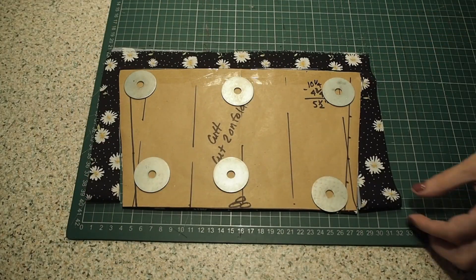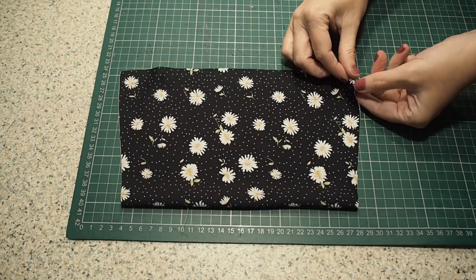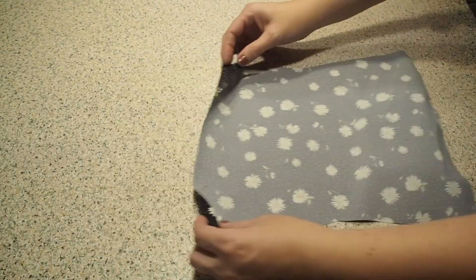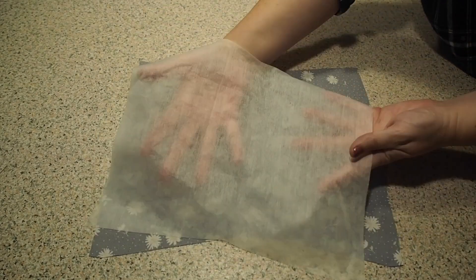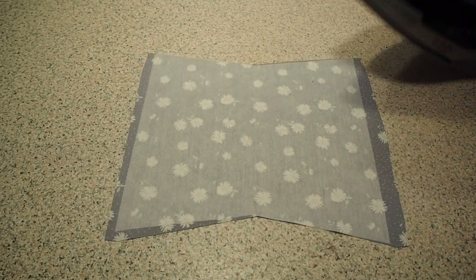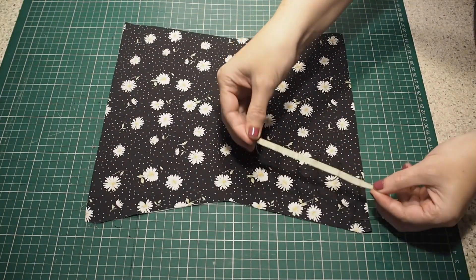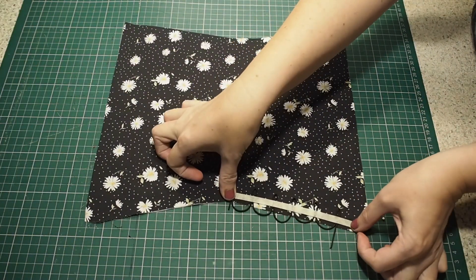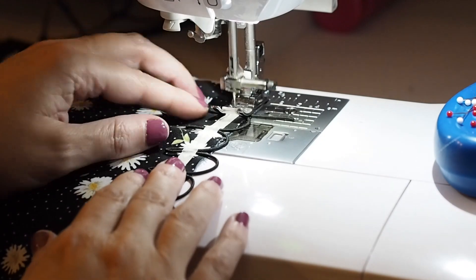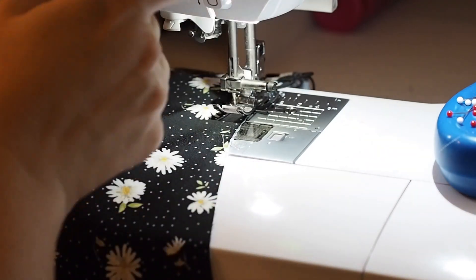So the first thing to do here is to deal with the cuffs. My fabric underneath is on the fold, and I'm cutting this piece out twice. Just like the bodice before, I want to add a little bit of structure and strength here, so using that super lightweight interfacing. Now I'm ready for button loops. I've prepped these in the same way as I did on the bodice, and just stitching at my one centimetre seam allowance using that tiny little stitch length again. Backstitching to start and to finish.